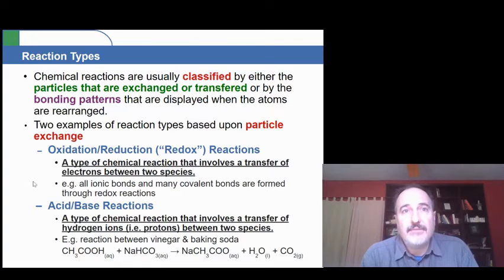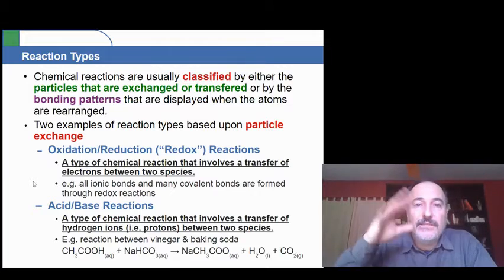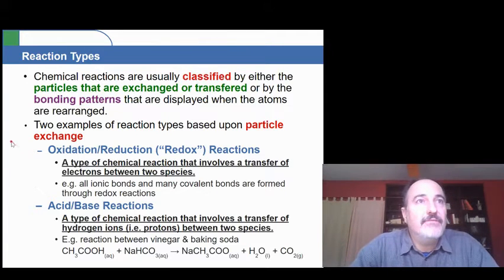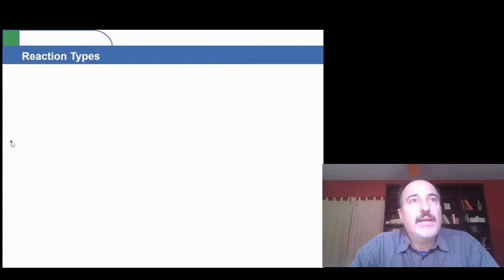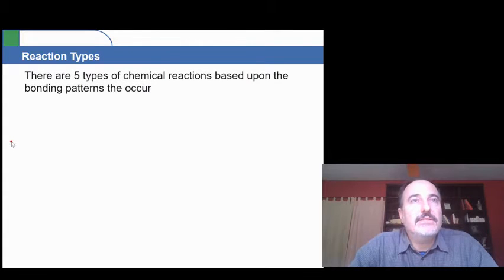Every time you have an acid-base reaction, water will form as a product. And oftentimes, especially when you have a bicarbonate or a carbonate, CO3, you're going to end up with carbon dioxide gas. This is why, by the way, baking soda and vinegar produces all those bubbles. Okay, very important reaction. It's good for making cookies and pancakes and all that good stuff.